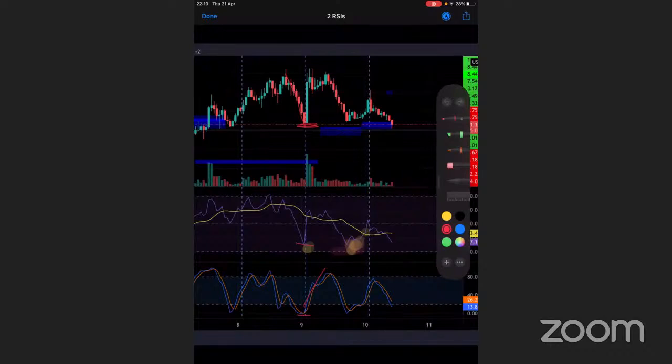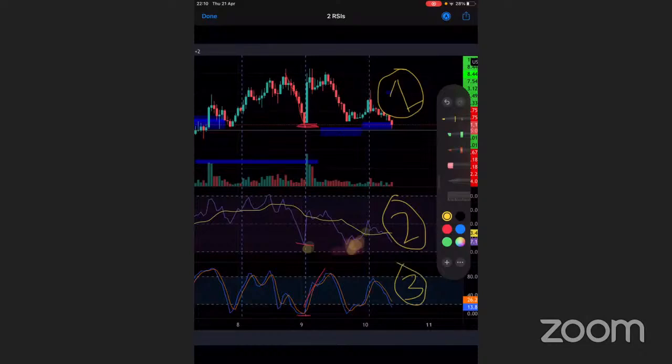So here what we have is the candles, right? These are the candles, number one. And then this is one RSI. This is another RSI, right? So we want these things to agree. They have to agree before we enter a trade. So even when you get a signal in the group, you have to come and check on the RSI, the position of the coin.